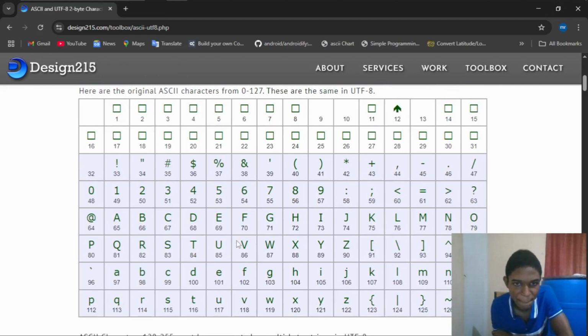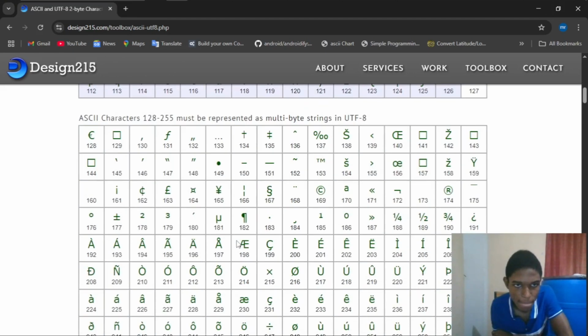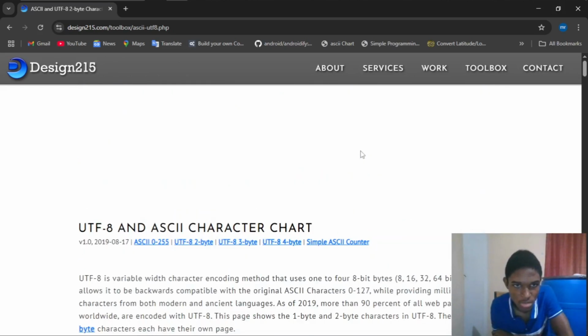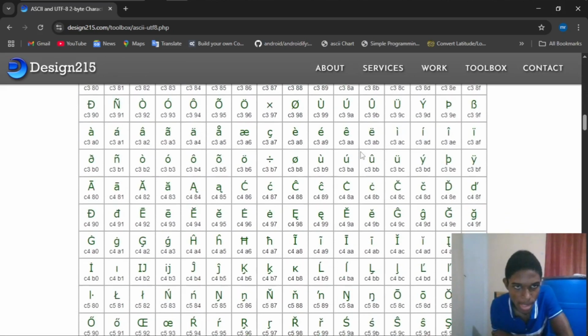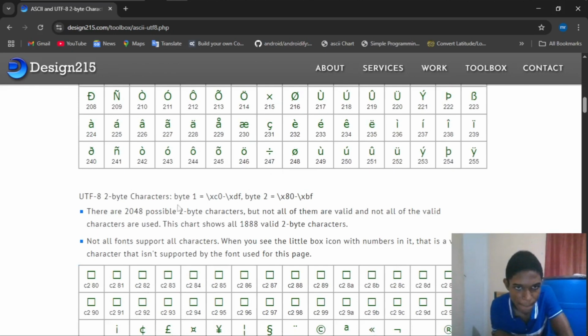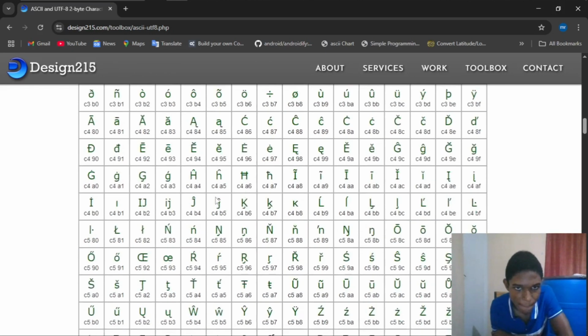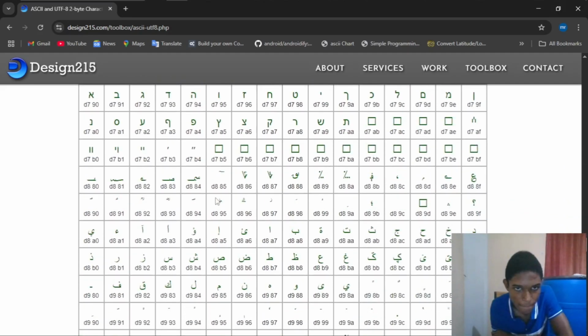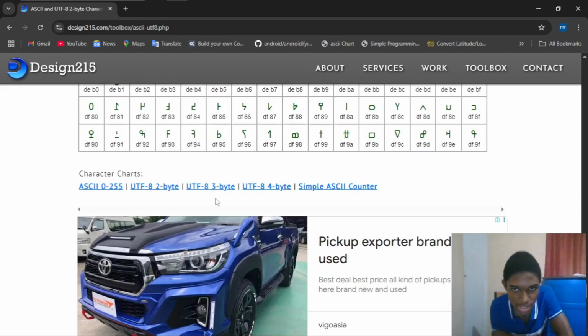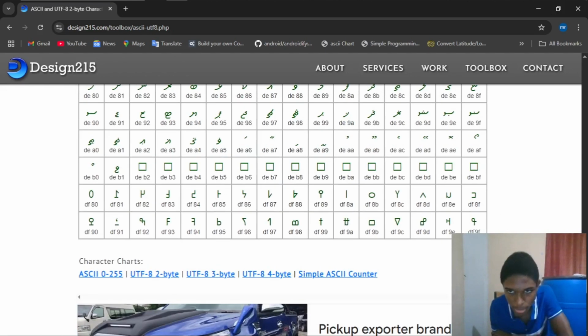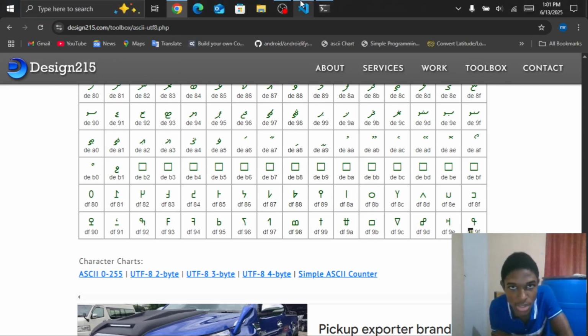So let's do it for the 2-byte characters now. We want to see the maximum starting byte. So DF is the maximum starting byte of our 2-byte character sequence.